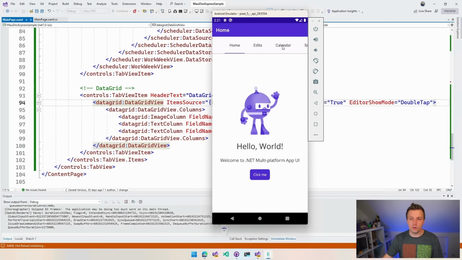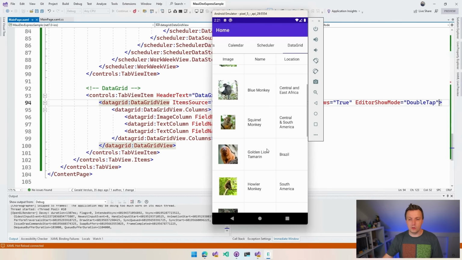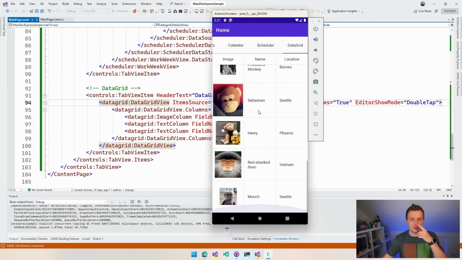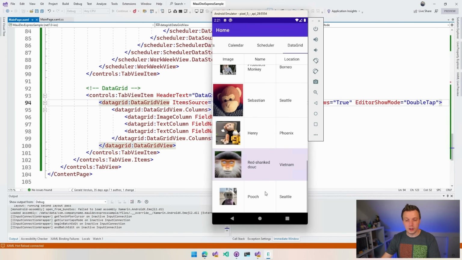So whenever I go over to the data grid again, and I see all my monkeys, and I'm like, wait, there's a Xamarin monkey, right? Is it here? Oh, it's not named Xamarin. All right, well, let's do this mooch, and I want to double click it. Now you can see I get this editor, and let's call it not mooch, but let's call it pooch, right? There we go. It was pooch all along. So now you can just edit this stuff. And this is not persisted because this is just loaded from the internet and forgotten after this. But you have all the events, all the triggers to actually persist this back to your backend and have this fully functional data grid right here.